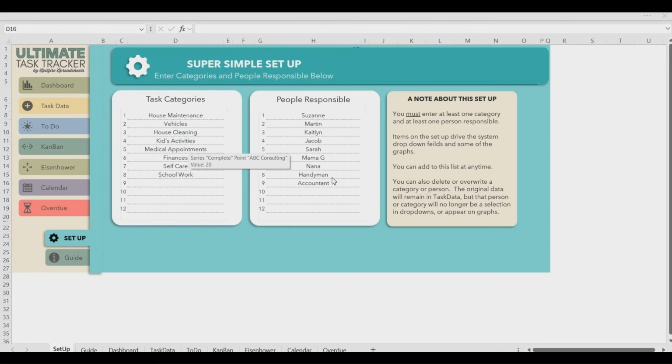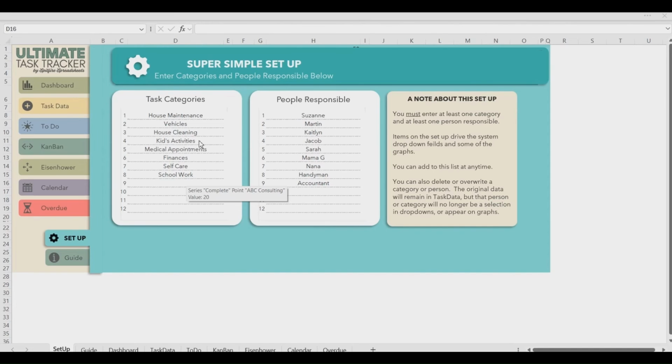They've got the grandparents involved, and we've got the handyman and the accountant. And these are the categories, so you can see how this fits into people's lives as well. So house maintenance, I might assign some of that stuff to my husband, but I also might assign it to the handyman. I can also assign some of it to the kids if it's mowing the lawn, that kind of thing. House cleaning, we can start delegating across all of these people.